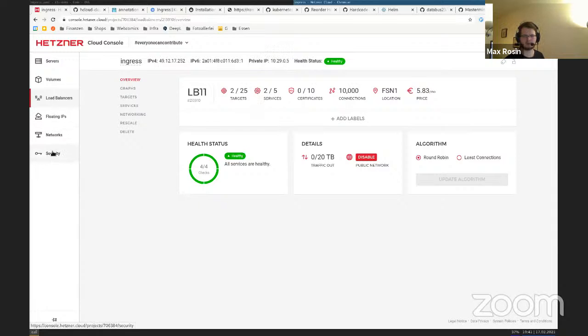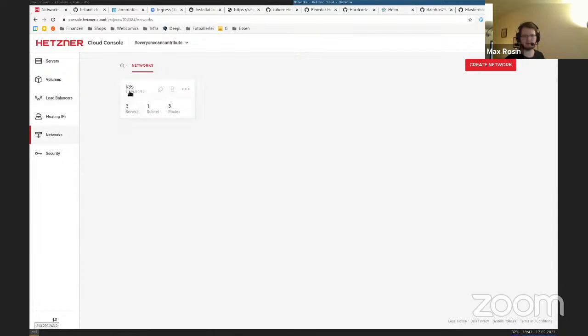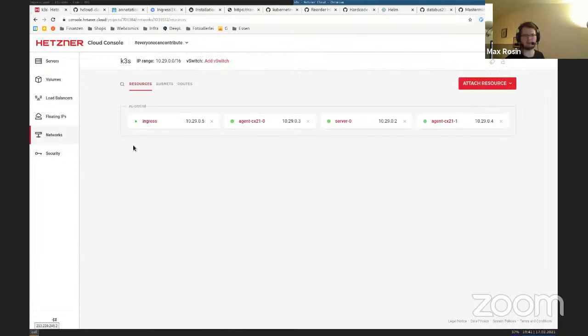And we all have this in our private network, which we created with Terraform in the beginning. We have all our servers in here, but now we also have this load balancer in here. And now it will send the traffic over the private network to our nodes, which, when it's possible, I consider this nice to have. Definitely doesn't hurt.